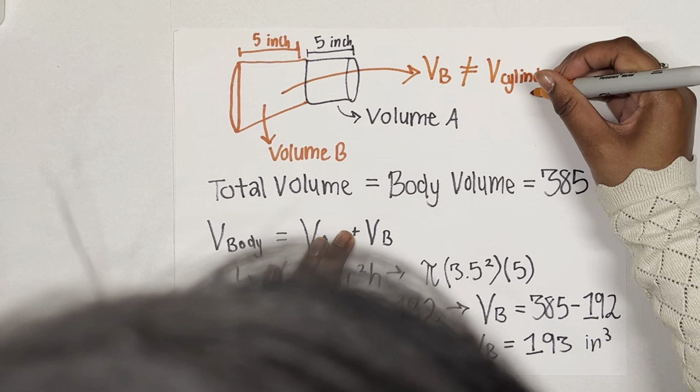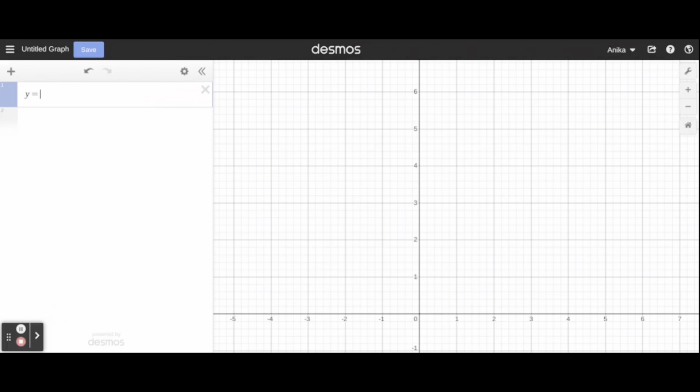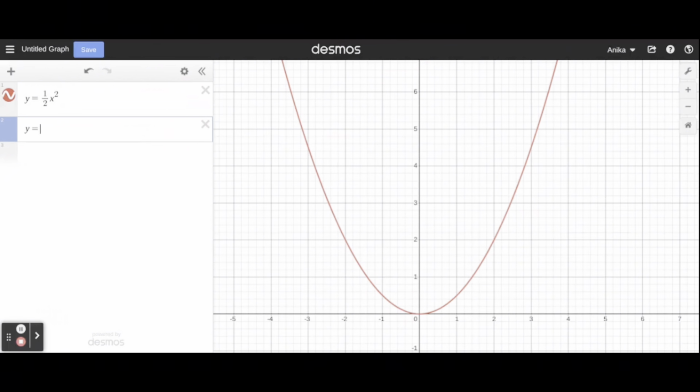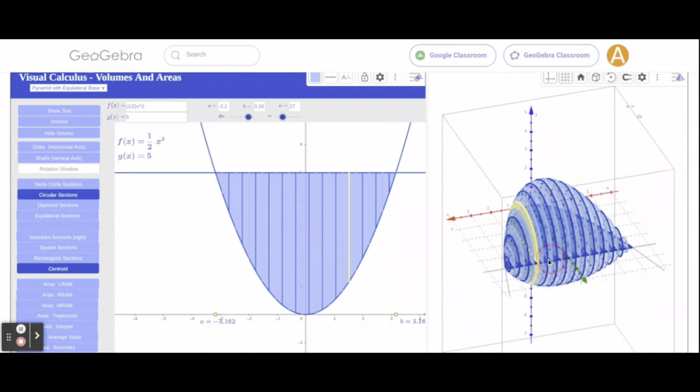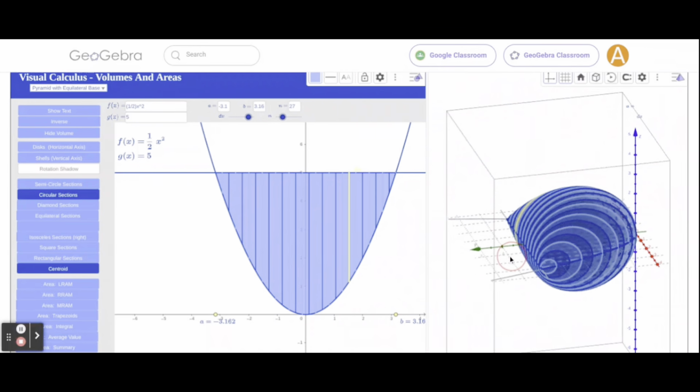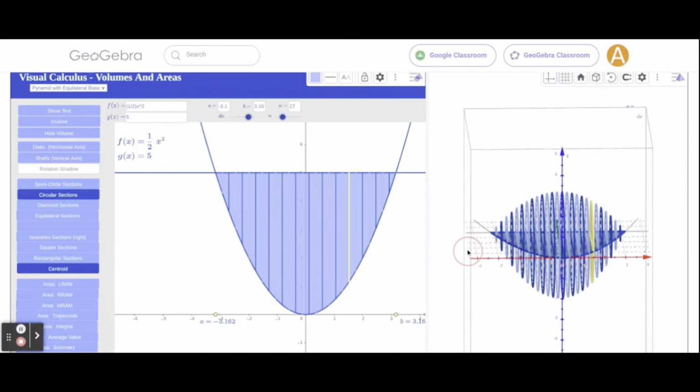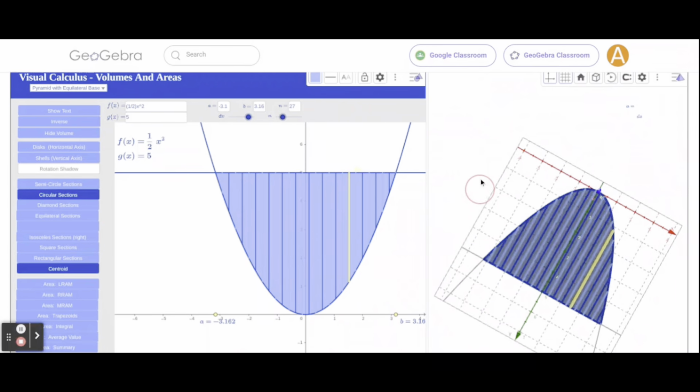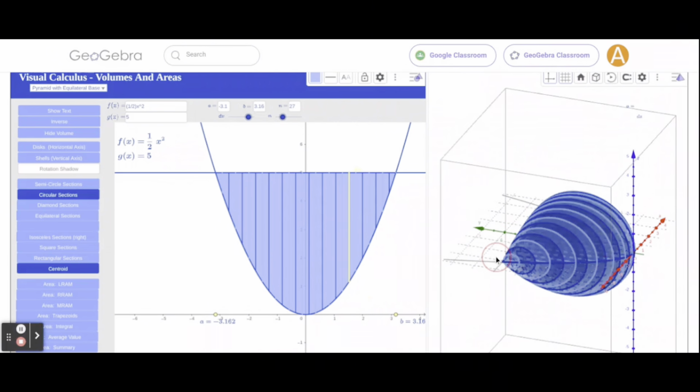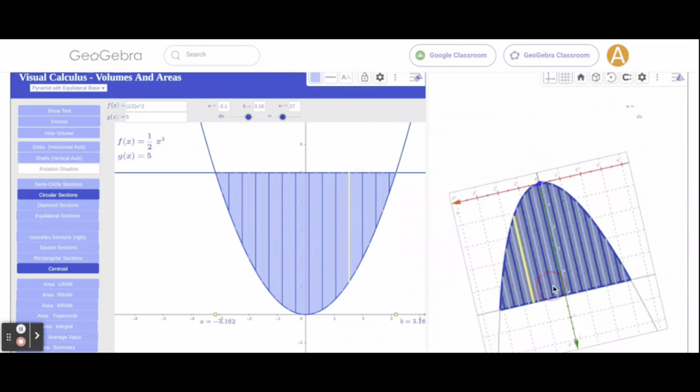Finding the volume of the skirt was tricky because its radius widens as the length increases for the dress effect, so I couldn't use a cylindrical model. Instead, I used Unit 8 of AP Calculus BC, which applies integration. First, I followed a parent graph, and my first equation was 1/2 x squared, and my second equation was y equals 5 to restrict the length of the skirt. The area bound between these equations creates a shape that almost looks like the skirt portion of a dress. I revolved it around the y-axis to create a 3D shape to visualize the volume.